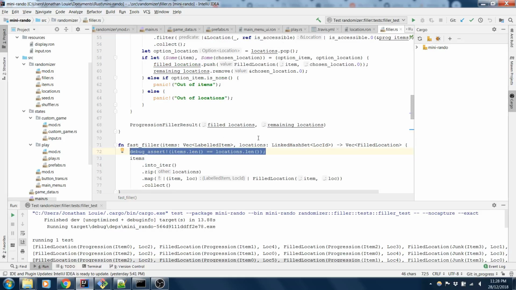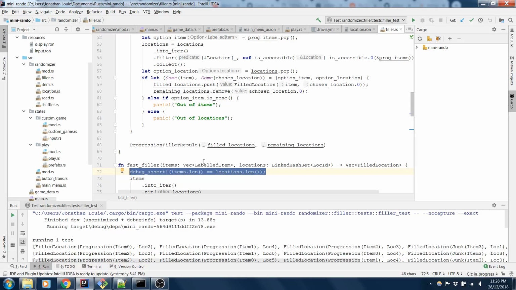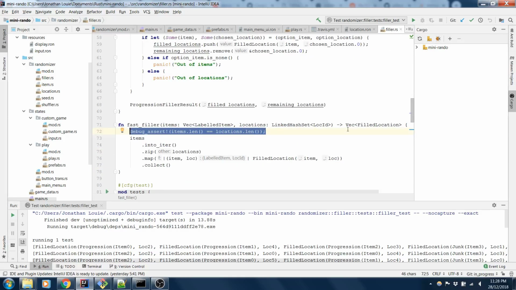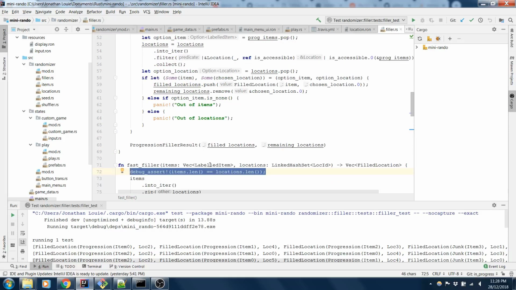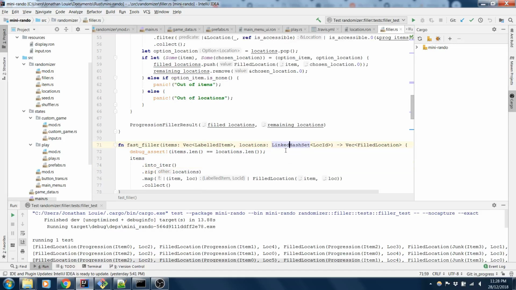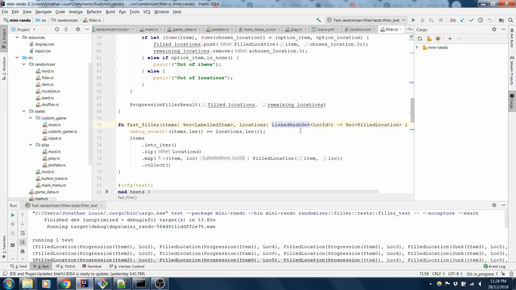Alright, so first things first, we're going to need to pass in some kind of struct here instead of these two things. So we're going to use a product of, I guess, these two items and locations. I wonder if there's a way to generalize and say, well, these two things implement len, so because they implement len, I can check their length, and then if it's not the same, cry about it or whatever.